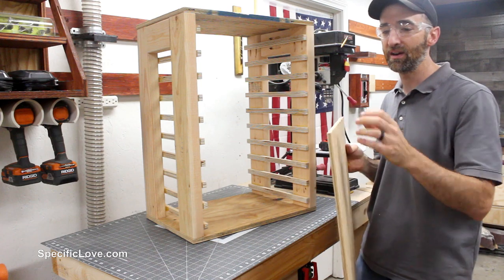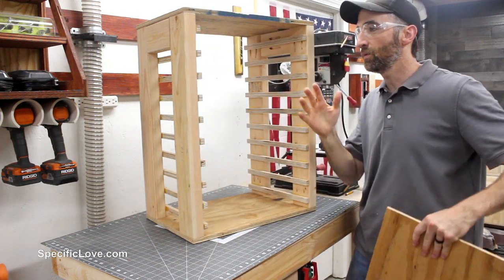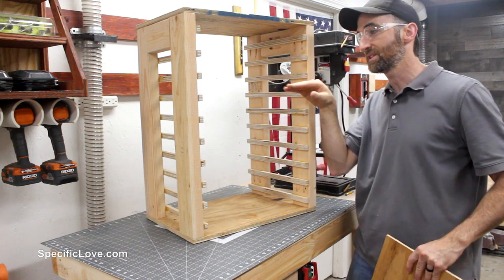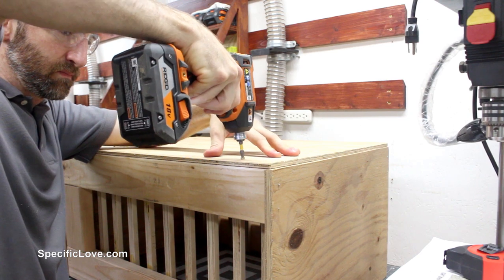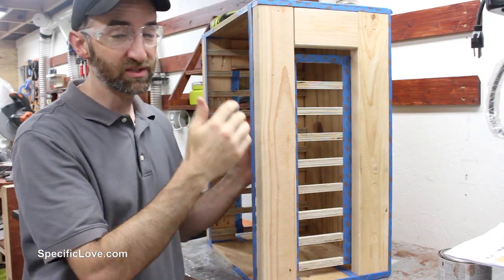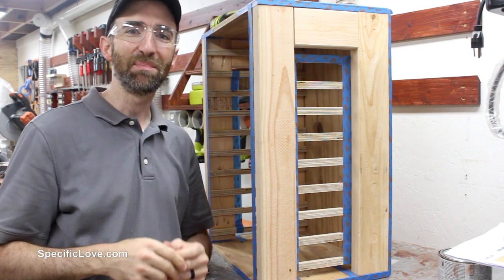For the back of this unit I cut down another piece of scrap plywood and put it in place. Not only does this give a little more strength, it also acts as a nice backstop for all the slots. To give it a touch of color, I used some painter's tape and masked off areas — the vertical columns are getting a touch of cherry color just to make everything pop.